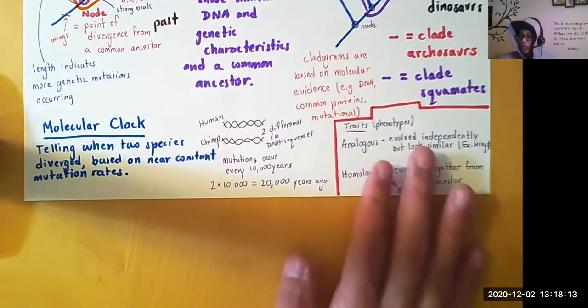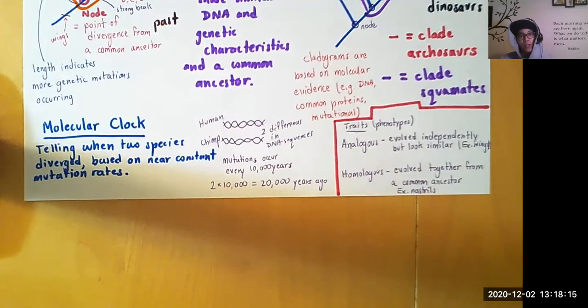Second idea is the difference between analogous and homologous traits. Homologous traits are ones that we share with other species, but we descended from a recent common ancestor. And analogous traits are similar looking traits, but they actually evolved independently from each other, like the wings of a bird and the wings of a bat, and the wings of a butterfly while we're at it, and the wings of a moth, and so on.